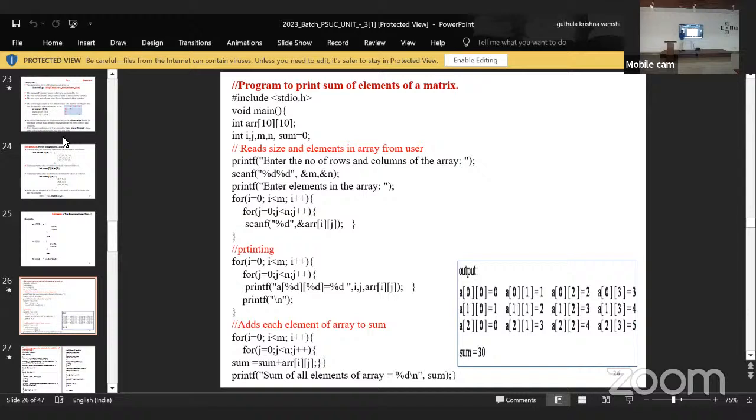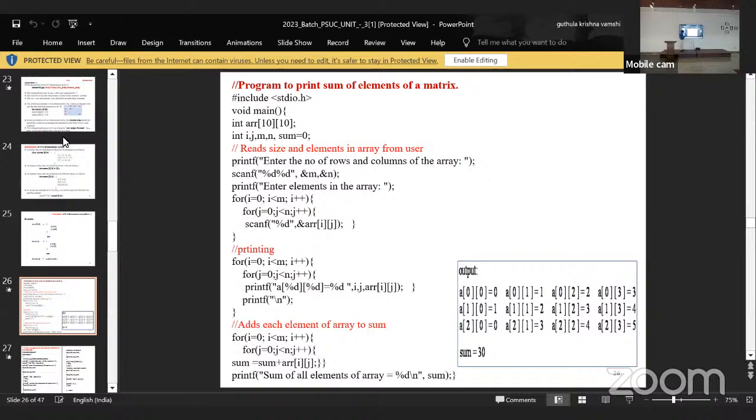What values do I need to print? Those that are present in this array, whatever the user entered, those values I am printing.